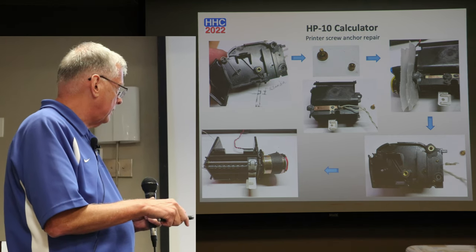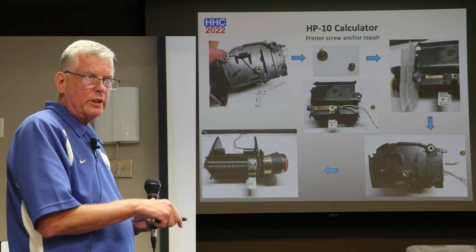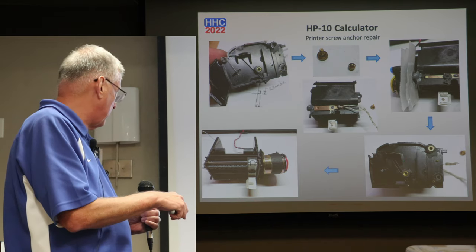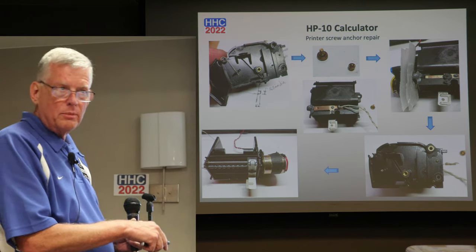There you can see the brass insert. Not quite as pretty, but functional. And you'll never see it. Basically, you'll never see it. It's underneath the printer. And the printer is actually turned over on the other side when you mount it. And there it is with the motor fit back on there. And amazingly enough, a nice little red wire that's in here now.